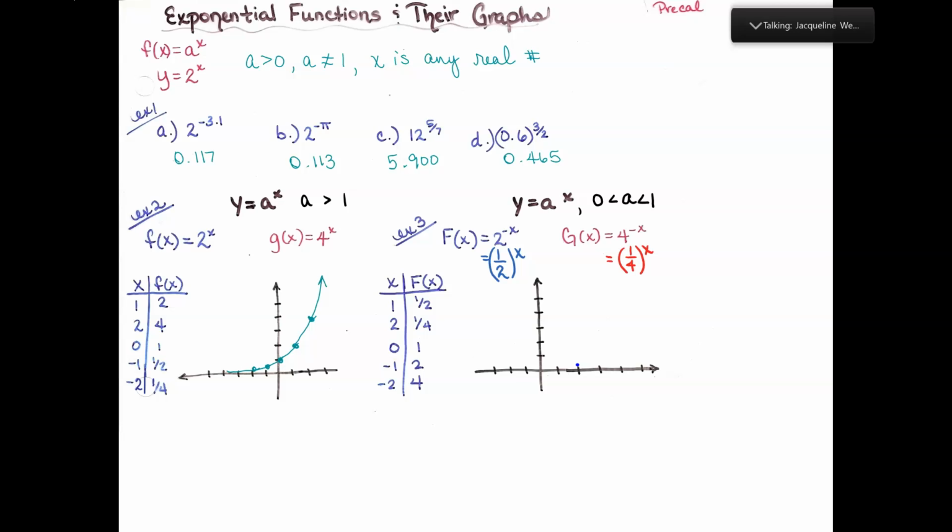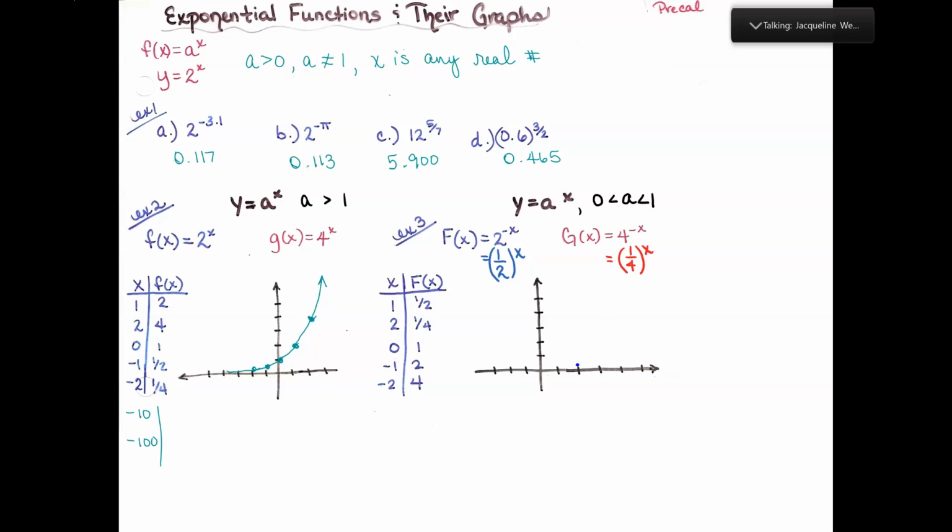I feel pretty comfortable with what's going on with this part of the graph as it goes off to infinity. I'm just not really sure what's going on as we're approaching 0 down here. Is it going to come across the x-axis and come down below, or is it leveling off there, with an asymptote? I just don't really know, so I need to do a little more exploration there.